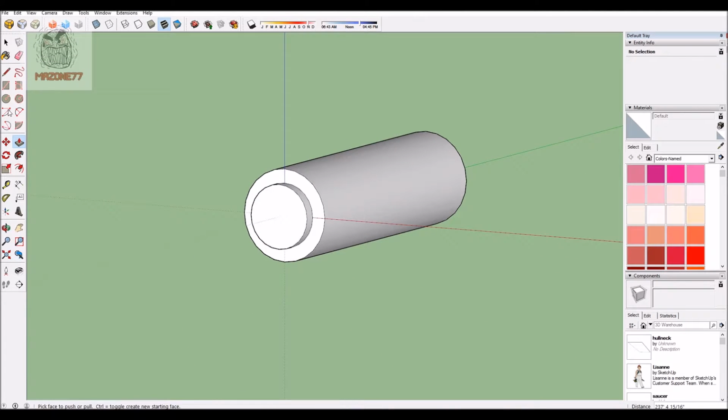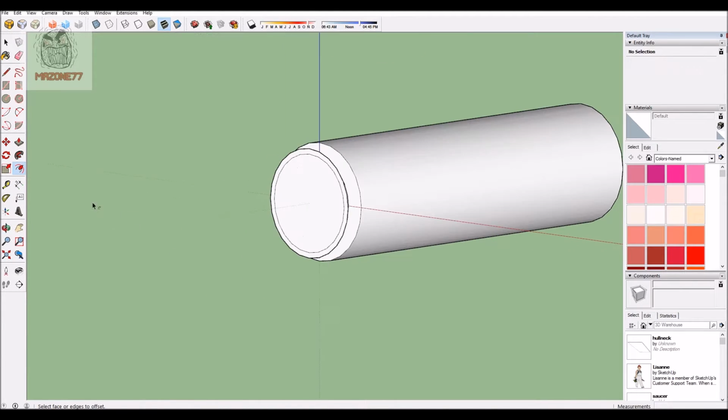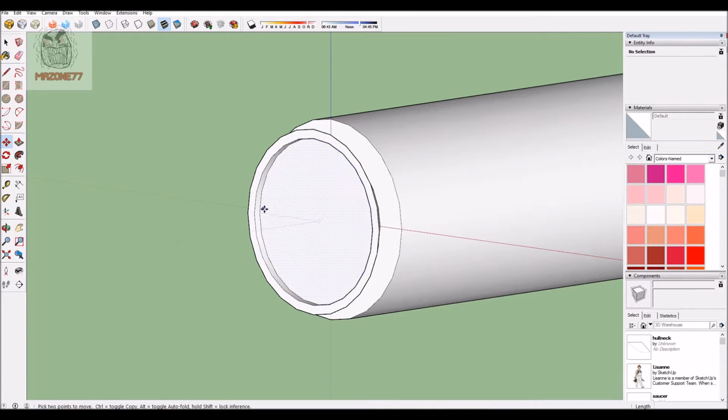So I'm just going to basically set up a saucer here. I'm just going to do it like this, and then we'll come down a little bit. We want to go in a little, just a little, not so much that it's going to interfere, but then bring that here. Might want to pull that out a little bit. Use your offset tool.